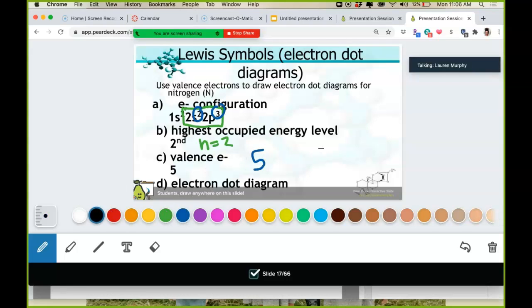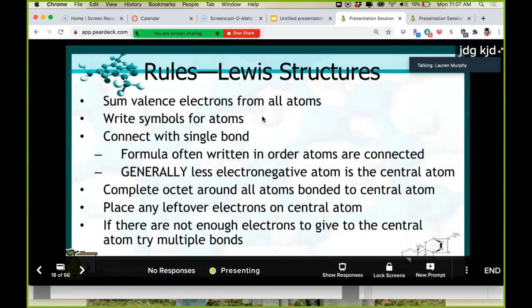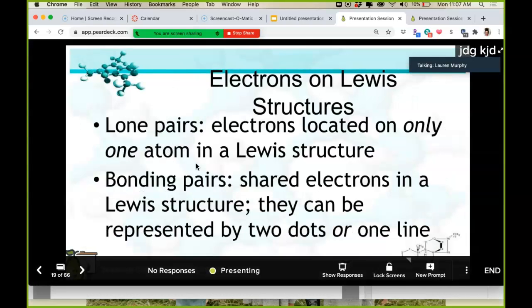So when we draw an electron dot diagram, you write the symbol nitrogen. And then we focus on the valence electrons because those are the electrons that are furthest away from the nucleus and available for bonding. So we draw 5. Now the general pattern is to start at the top, 1, 2, 3, 4, and then you pair up. Okay, so this is the Lewis dot structure for nitrogen. Now, there's all of these rules that I'm not going to read out to you right now, but I will discuss them as we start practicing drawing Lewis structures, okay? And then I will use this wording once we start drawing Lewis structures.